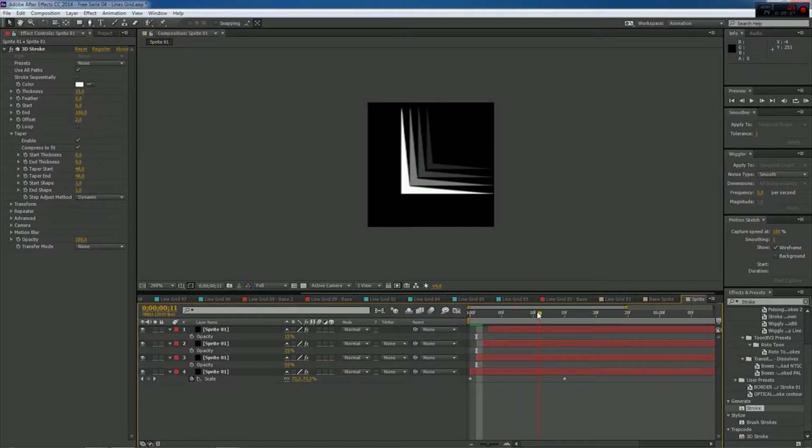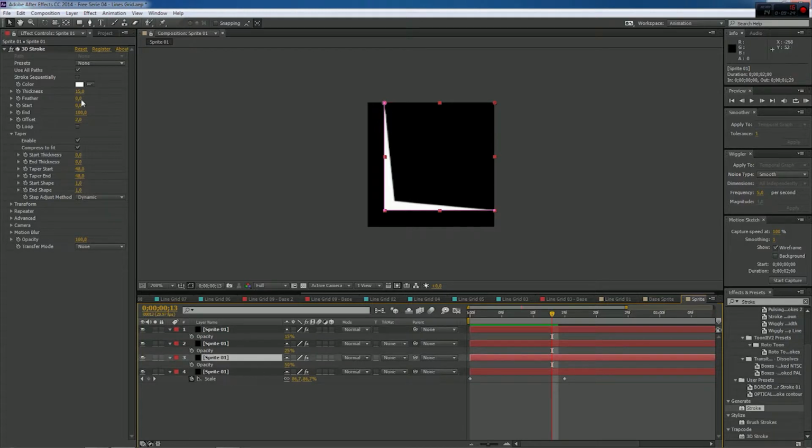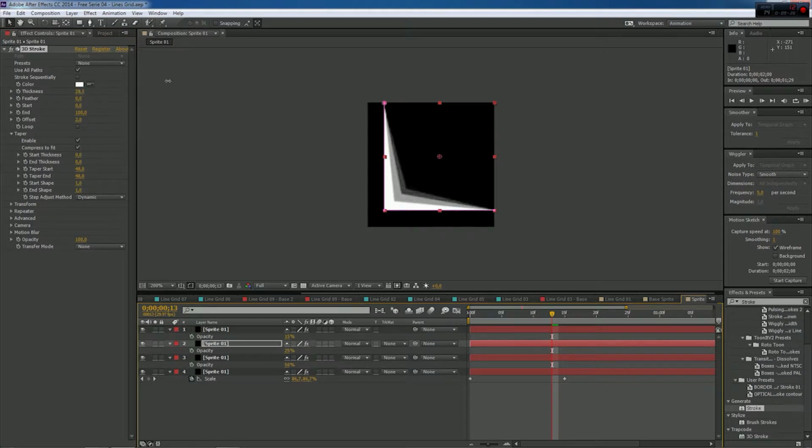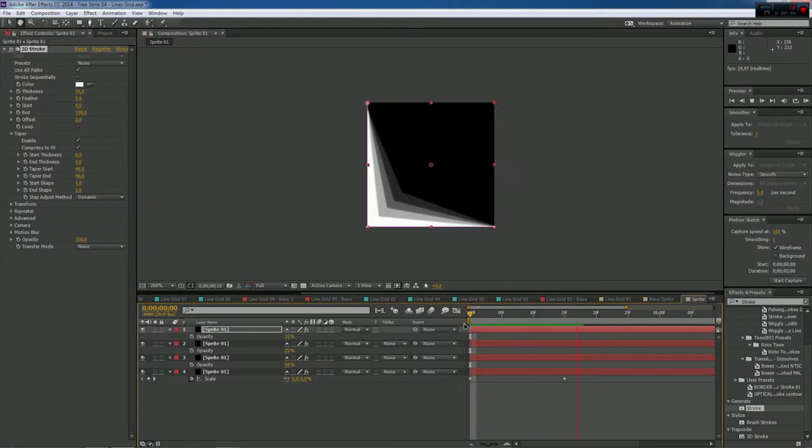Oh. Doesn't look so perfect like last time. What did I do wrong? Yeah, just push everything here. Like I said, it never looks perfect when I do it in the tutorial. And push the thickness up. Yeah, that's what I did. Like this. And now it's looking nice. Yeah, I love it.